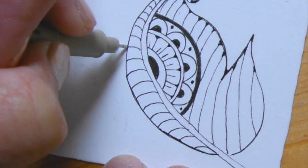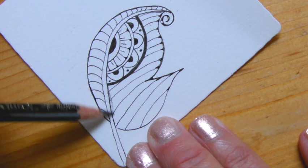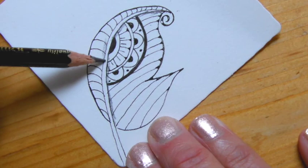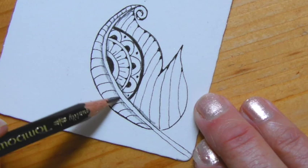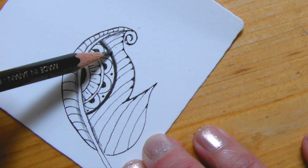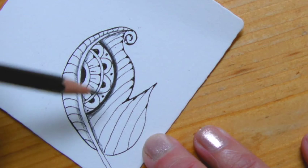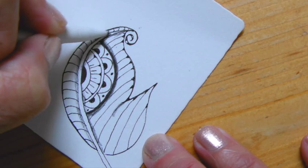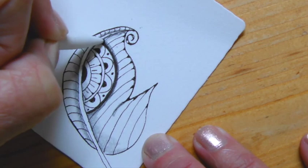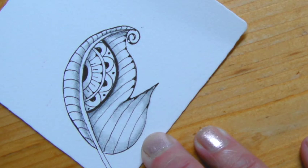And then for shading, it's pretty simple. Just like with Spike, we're going to shade along the mid rib here. Add some graphite there on either side. And then I'm going to put some along the arc. So this kind of makes it recede into that leaf shape, as if it's nested in there. And then I like to put a little bit here to emphasize the roundness of that part of the leaf. So we're going to blend away from the shading. And if you want to lift areas, just use your kneaded eraser, but make sure to go back in and blend it again.